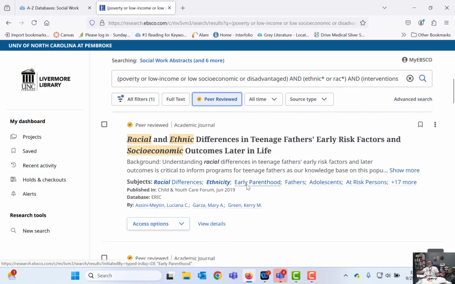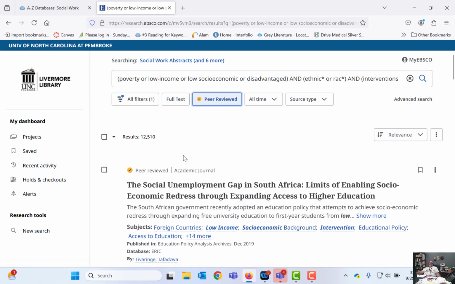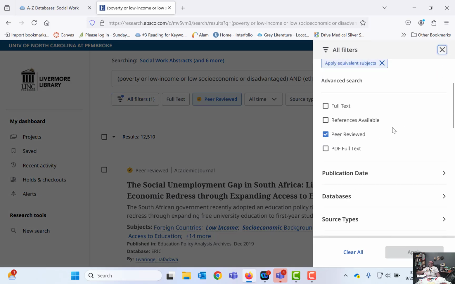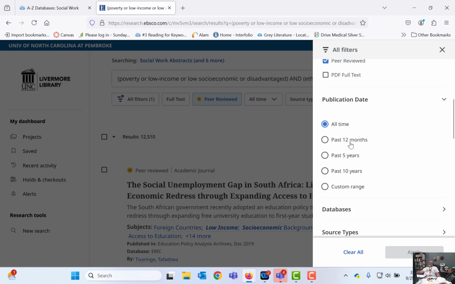Now, since I have some idea, I may want to narrow these down further. And I will do that by clicking up here where it says All Filters and scrolling over here. If you need things published within a certain date, here's publication date. I can click it. It has these limits: past year, 5 years, 10 years, custom range. If you want to do a custom range, click on it.